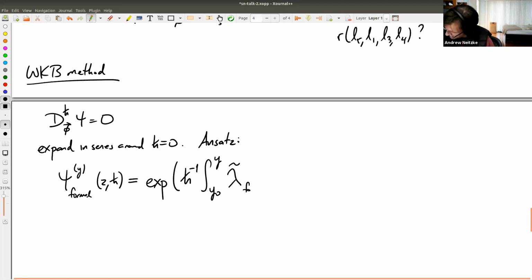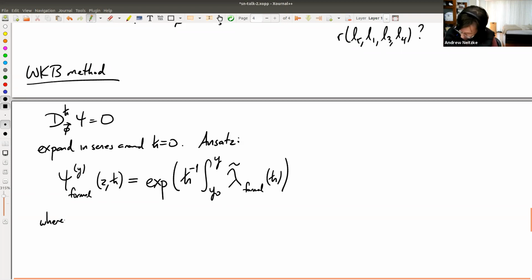Of some one form. So the idea is that we're going to reduce this kind of complicated second order differential equation. We're going to essentially reduce it to something first order. We're going to say, okay, I'm actually going to get the solutions just by ordinary integration, which is much simpler, right, than solving a differential equation. Now, what does this formula exactly mean?